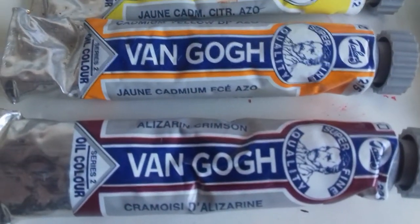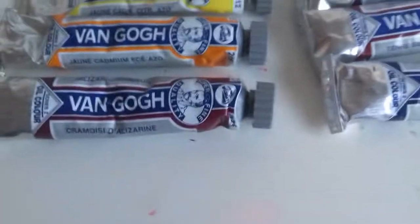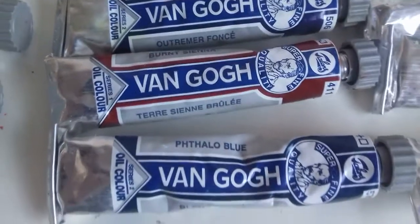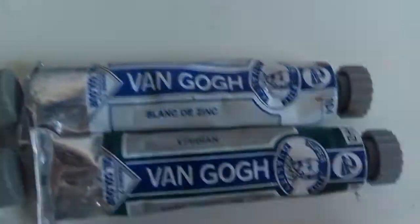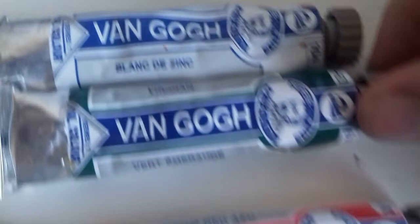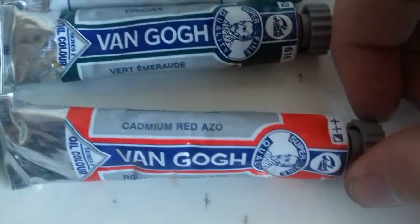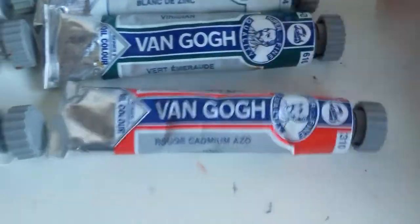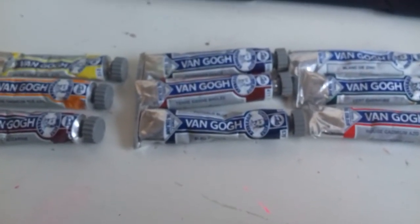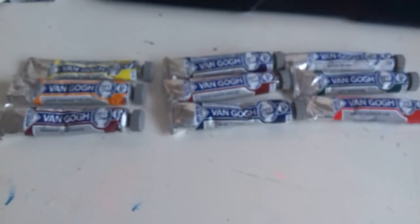Then here we have alizarin crimson, which is very beautiful. Then ultramarine deep, burnt sienna, phthalo blue, zinc white, I think, yes. Viridian, and last but not least, cadmium red. I am very excited to try these, but I am just afraid because they are very expensive and I am afraid to mess things up.